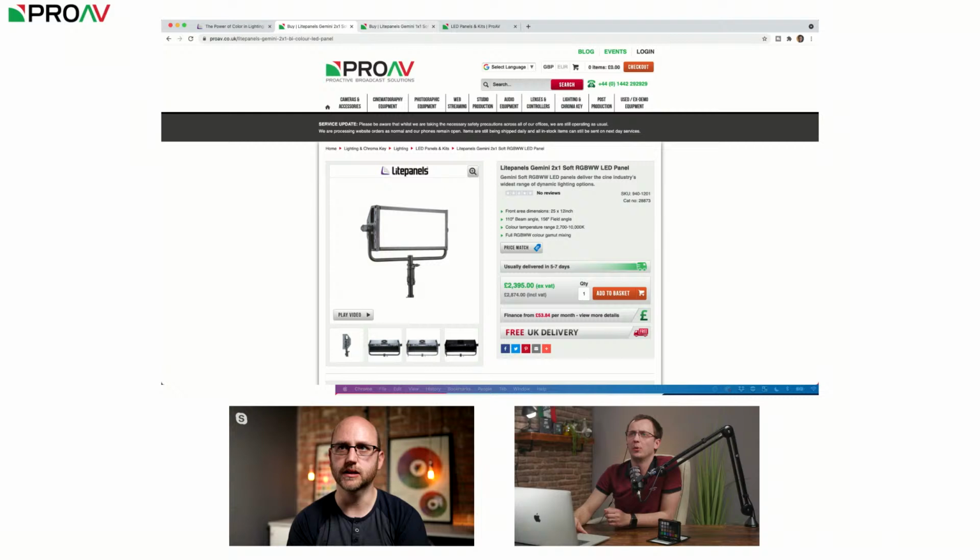The main lights we're talking about here are the Geminis, right? Yeah, absolutely. These are them, these are light panels. We've got the Gemini 2x1, and then they've got a 1x1. So these are soft RGB WW lights.